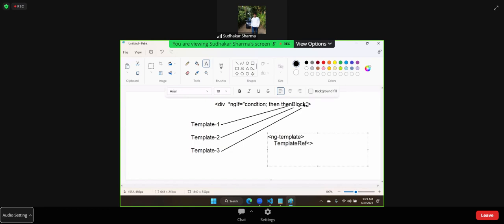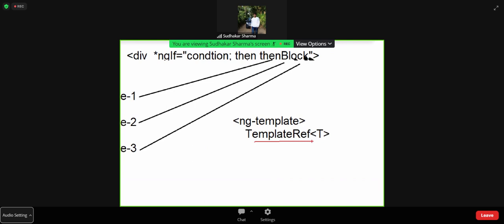It is a generic type. We already learned what a generic type is. So all the templates in Angular are derived from TemplateRef. We have to create templates explicitly and add those templates into the then block, and to create templates explicitly, we need the class TemplateRef.